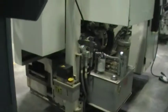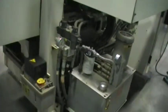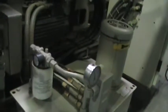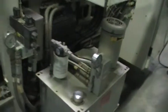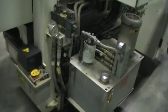This is the back side of the machine. The hydraulic unit. It's pretty clean back here. We had that wiped off, but it's good. Doesn't make any noise. It's actually running right now. Lube pump.